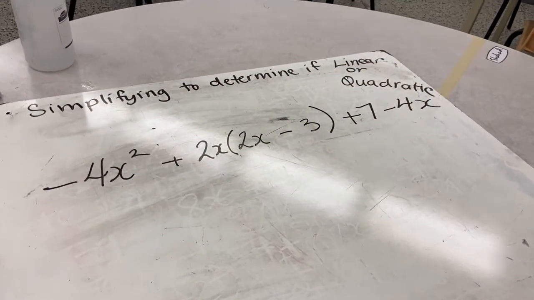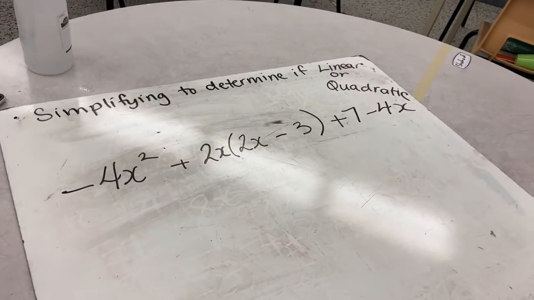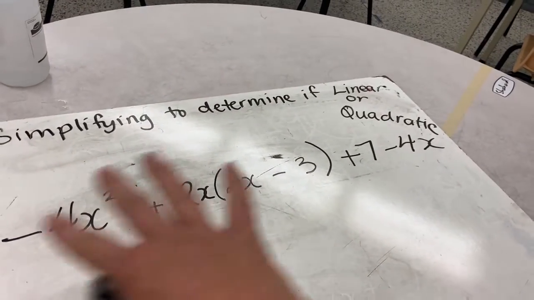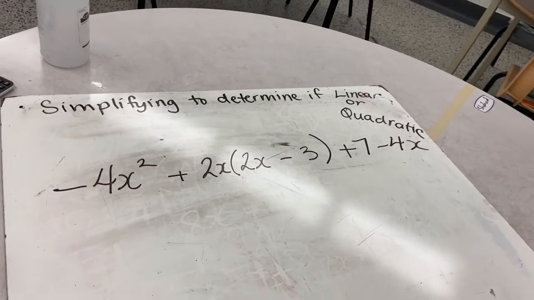Gloucester students, here I am again in room 149, and I'm going to do our final video about simplifying. And this time we're going to simplify more complicated expressions so we can determine if our expression is a linear or a quadratic expression. So this lesson is really geared towards grade 10 and grade 11 students. So here is my expression. It's a polynomial expression. It's got letters, it's got numbers. We see we need to multiply first, and then we have to simplify and make it shorter.